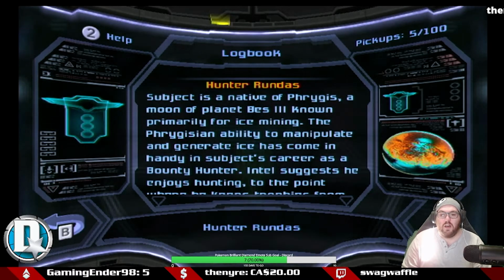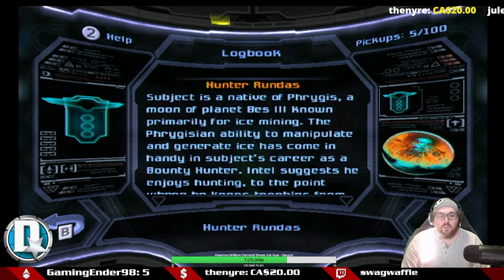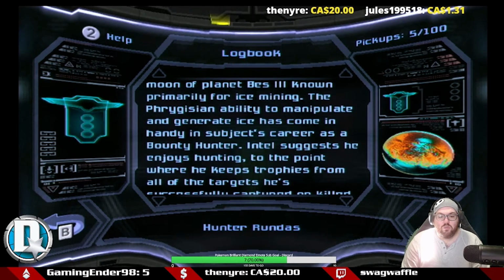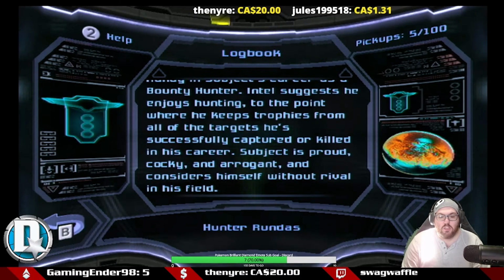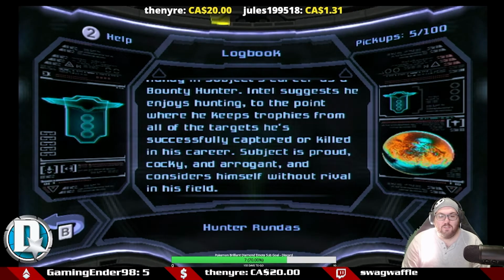Subject is a native of Phrygis, a moon of planet Bess 3, known primarily for ice mining. The Phrygisians' ability to manipulate and generate ice has come in handy in subject's career as a bounty hunter. Intel suggests he enjoys hunting, to the point where he keeps trophies from all of the targets he's successfully captured or killed in his career. Subject is proud, cocky, and arrogant, and considers himself without rival in his field.